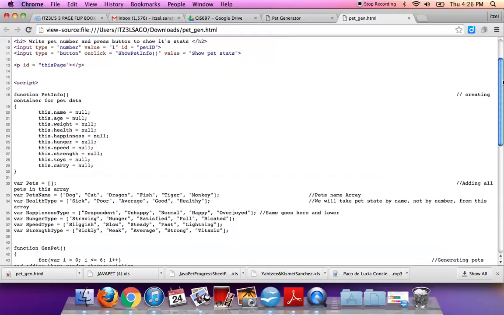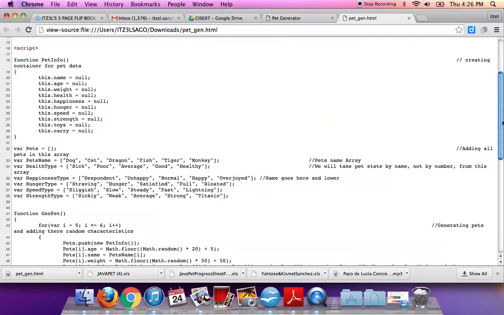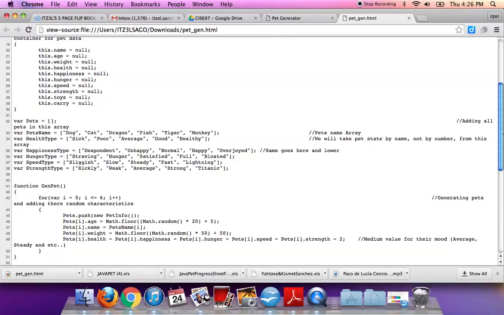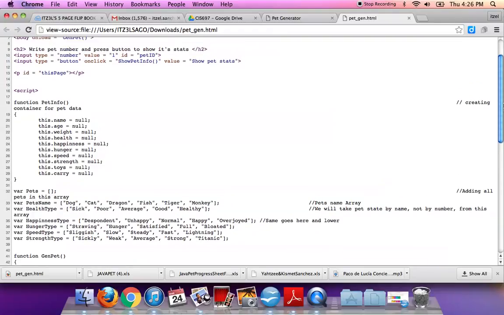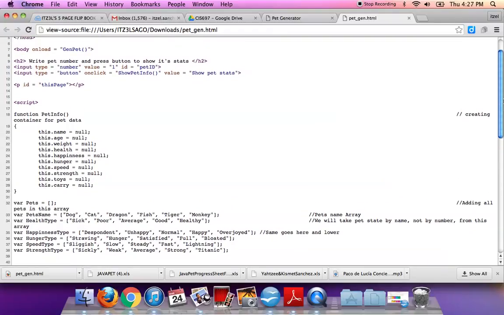Here's the helpful information that I learned: how to use arrays. An array is a group of information that is the same kind of information. For example, pets names. The name of the variable was pets names. Which ones are those animals? The dog, cat, dragon, etc. The types of health, as I organized in Excel, are the ones I needed to have in here, and so forth. Then I generated the values for the pets and the functions. I created the functions in here, and that's how I started developing my HTML website or my JavaScript.